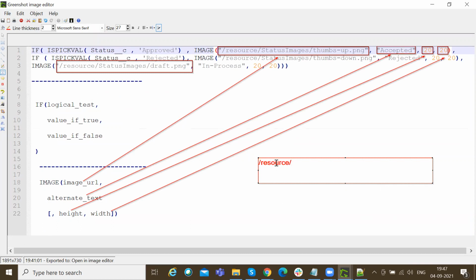If you have to refer to anything inside a static resource, the path will always start with /resource. It means you are within static resource. And what is the name of your static resource? Name of static resource, then / and then name of file. Okay, that's all.